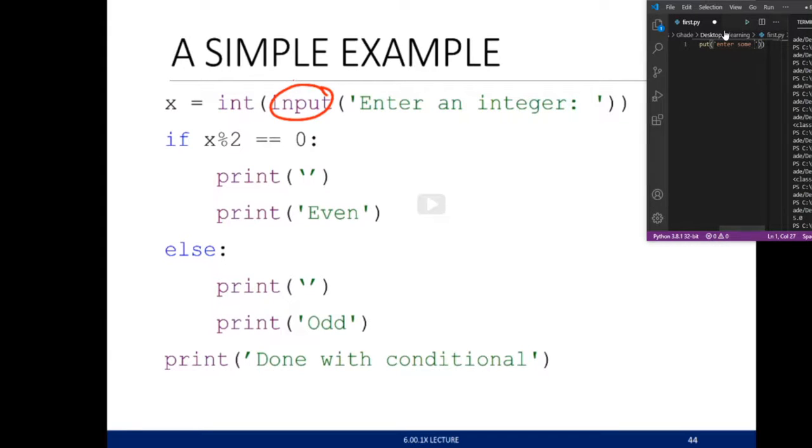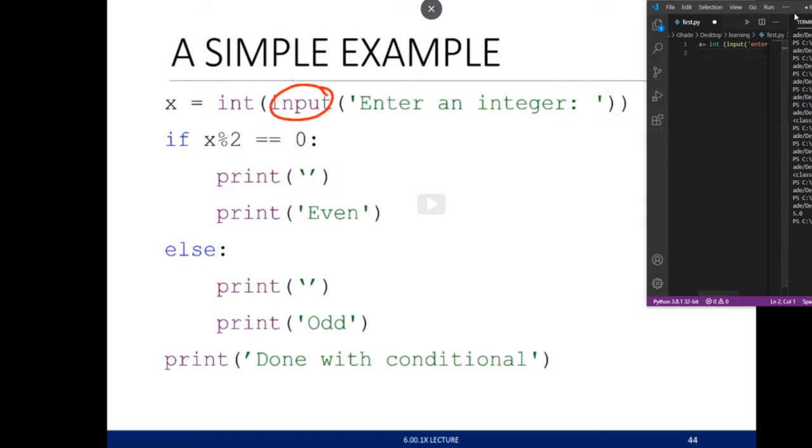I don't know, something. So enter. No, I have to enter. If x. So enter a number. Yeah, I don't know. It's not a problem. Let me do this bigger.